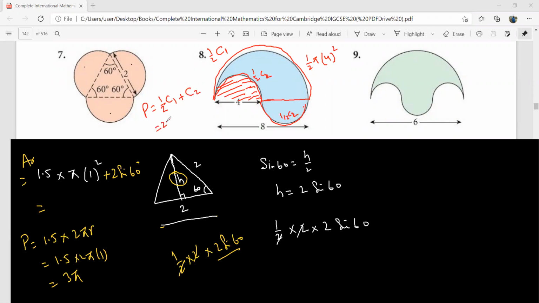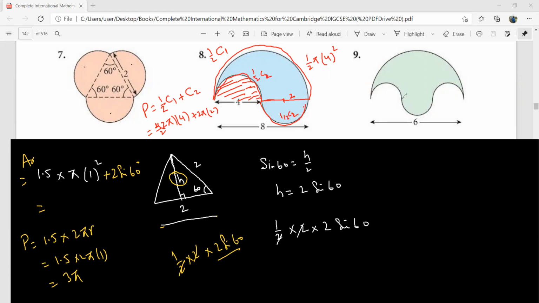So that is 2 pi, its radius is 4, and the radius 4 into half, okay? Half into 2 pi into this 4, and then plus the complete circumference, that is going to be 2 pi, and the radius for that is going to be 2. The radius for the smaller circle is going to be 2 over here because all of this is 4. So by simplifying this, you can get the circumference, I mean the perimeter of the whole shape.